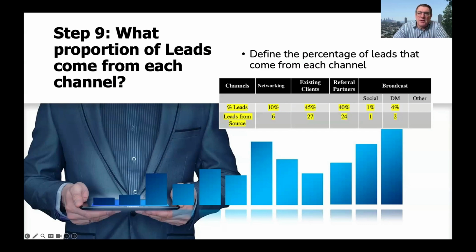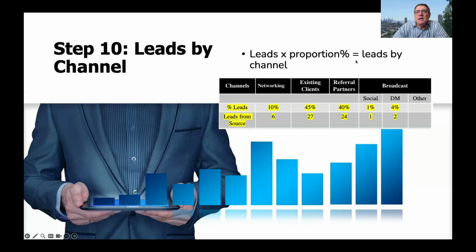All right. So the next step, and apologies for pushing on, but we're going to run out of time, so I will keep going, is to calculate the leads that you want based on that proportion, right? So if 10% of your leads, we need 60 leads. You remember, in my model, I need 60. Well, 10% of them gives me 6. So it's just multiplying that number out. Some quick maths to get that done.